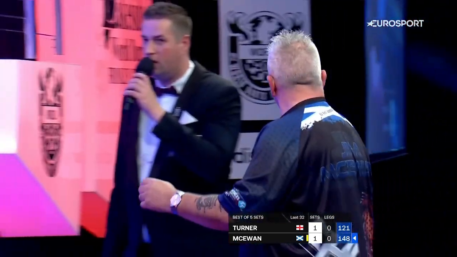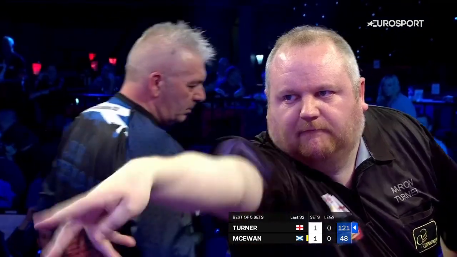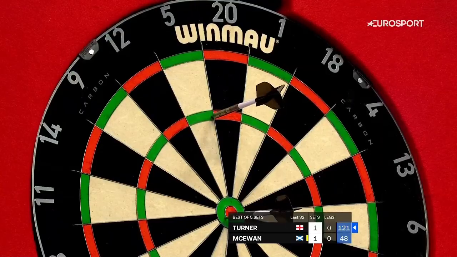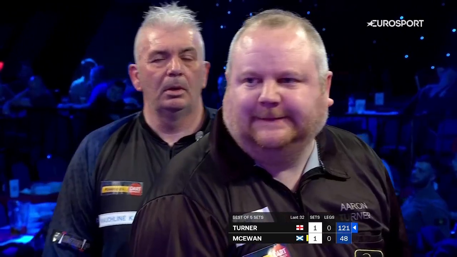100. Aaron, you require 121. Well, this would be a fine break if he could find the right darts. He's gone the bull way. Treble 20 needed it for double 18 and just the wrong side of the wire. 40, leaves you out one.